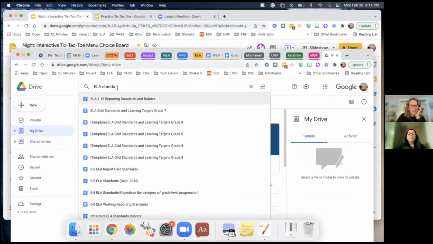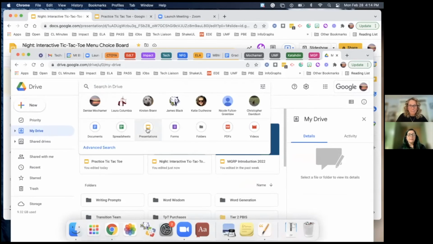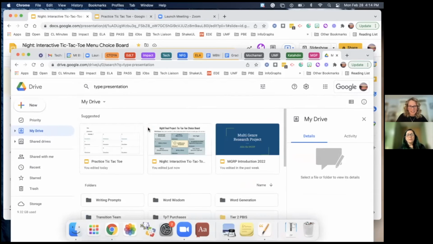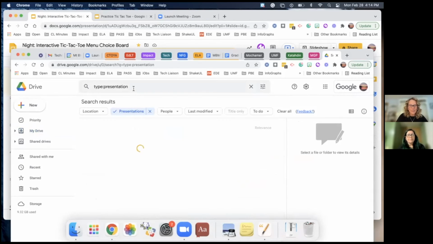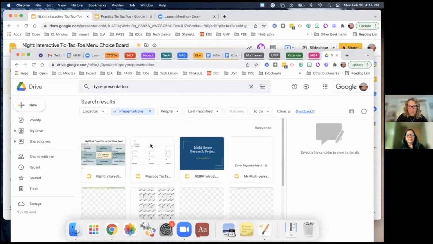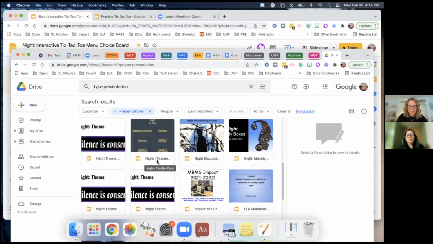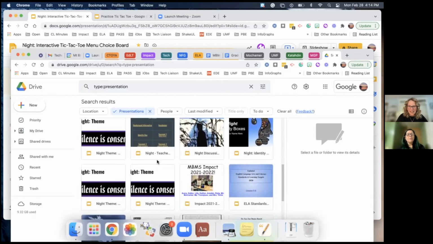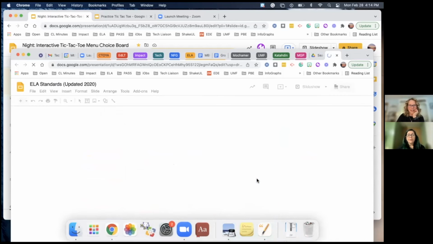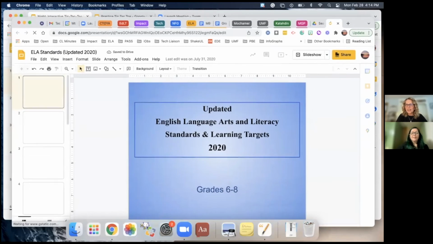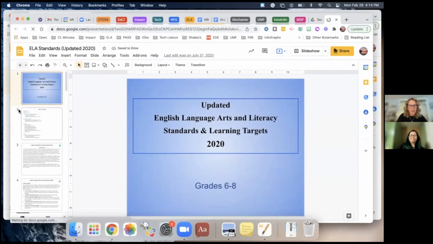Okay, so if you click out of that side, yeah, there you go. Then you can go just for presentations. Yeah, there we go. And then type it in. Just had it up the other day. Oh boy, I got a lot of stuff here. Well, if you hit the recent button right here, you might be able to see it. Yeah, did you find it? Here it is.